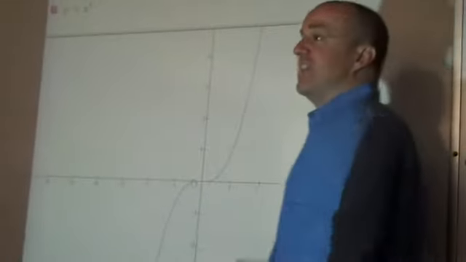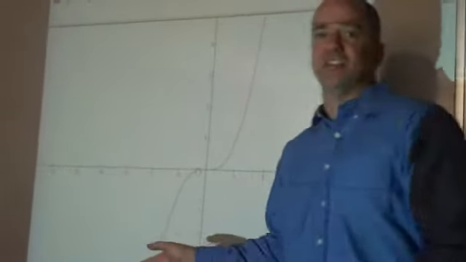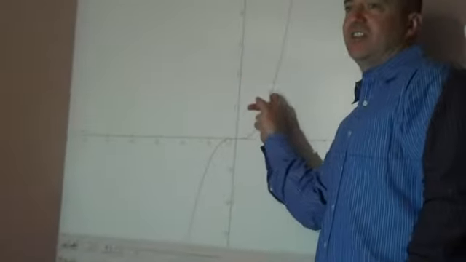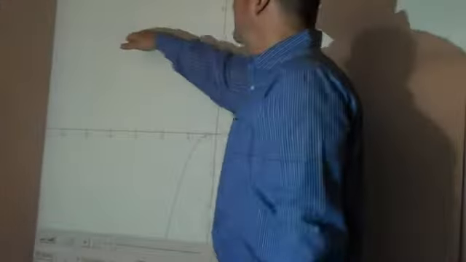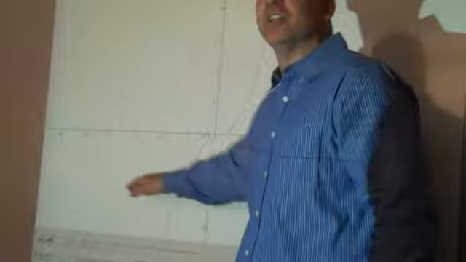Because of that, you can check in advance to see if you're going to get a function. If the original function... This is a function because it passes the vertical line test, right? If I'm going to rotate this thing and flip it, its inverse will have to pass a vertical line test as well. I think I went over this last year, but so you can figure this out and remember it. What test can I apply to this to see if its inverse will be a function?